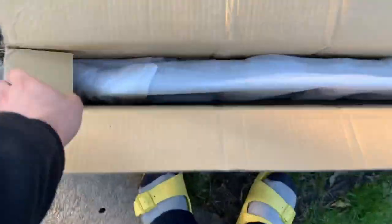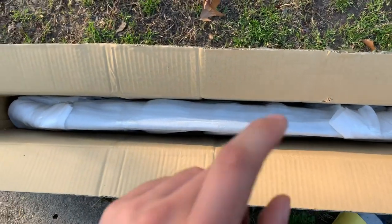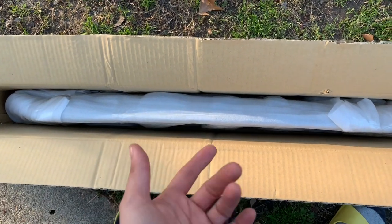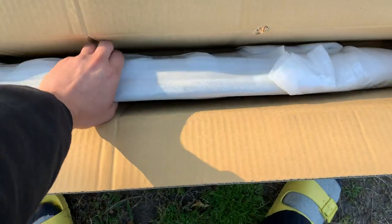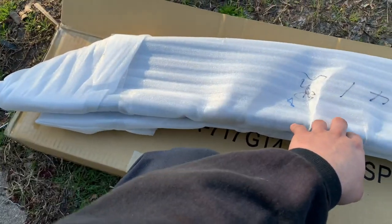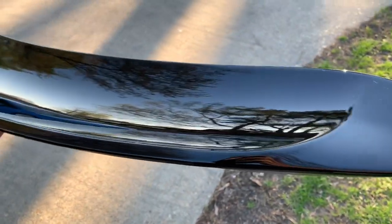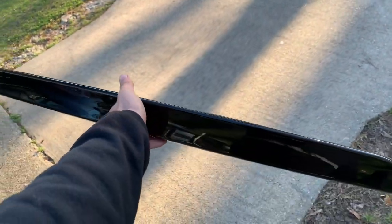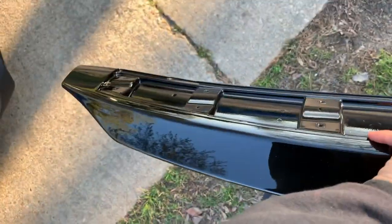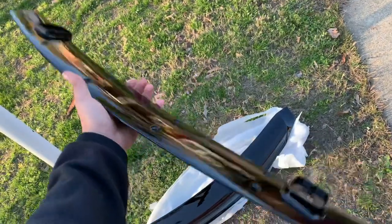So I got it opened. This is how it comes packaged, and this was $499 — that's including them paint matching it to your car. I think it was $400 and then an extra hundred dollars for them to paint it. It took a little while for them to paint it, but once they shipped it, it came really fast — maybe like a week all the way from Hong Kong. I just pulled it out of the packaging and the paint is amazing, it looks great. It came with a little bottom tray piece as well, and they painted that too — looks super clean.